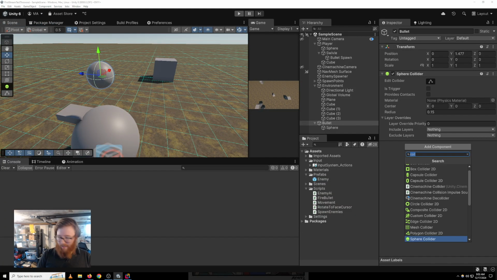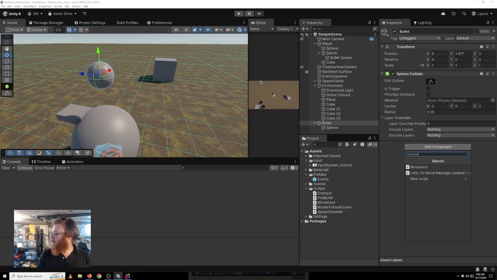Now, is there a just... Oh, we have a movement script. That's interesting. I could rewrite the movement script to be completely separate from the input script, but again, simple game.